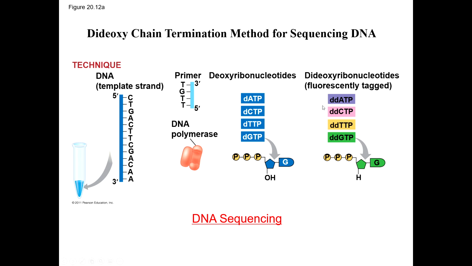And that's where these deoxyribonucleotides come in. But we want to fluorescently tag them, as you see here, so that anytime we see purple, we know there's an A, pink is going to be C, yellow is T, and G is going to be green. Now, you guys all know ATP, right? So we can use ATP for this, adenosine triphosphate, but this is cytosine triphosphate, thymine triphosphate, and guanine triphosphate. So again, if you look at each one of these, you can see that they are going to show up in a different color. So I'm going to show you this clip and then we'll finish it out.